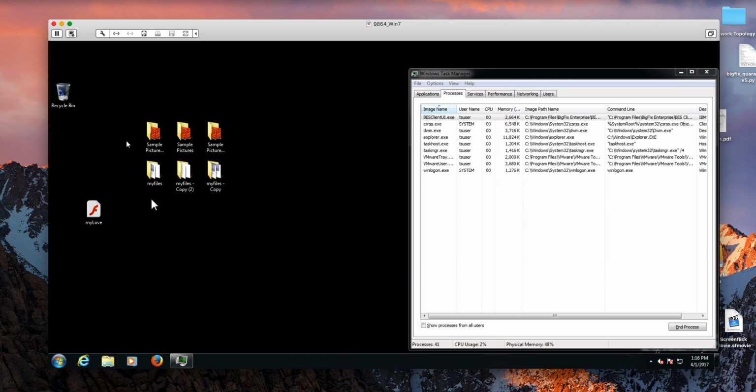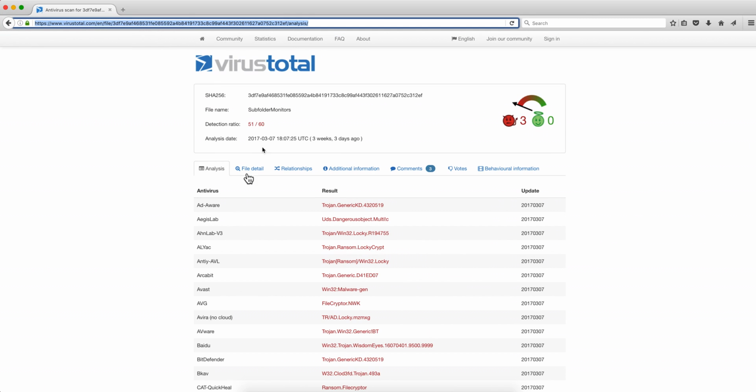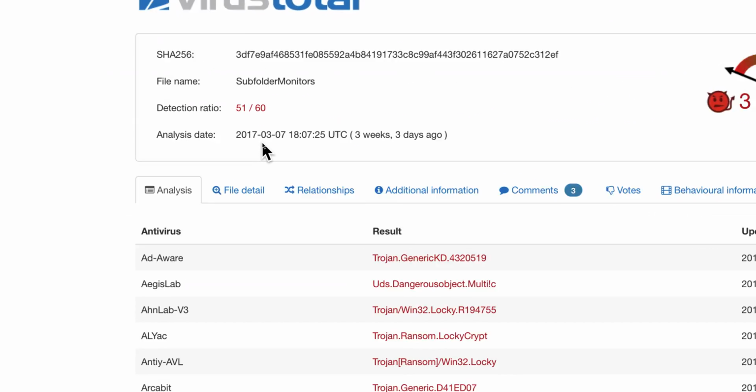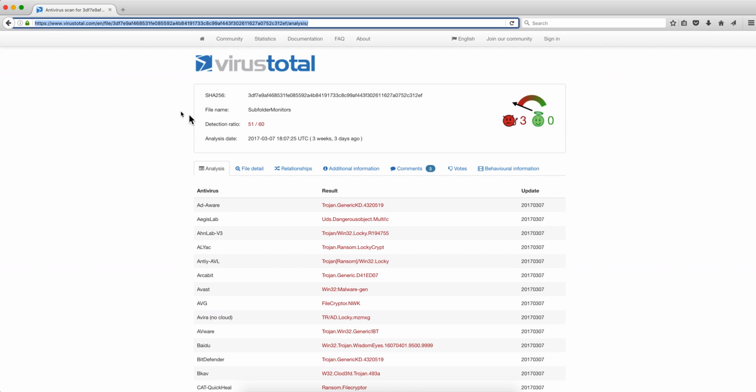So here I have this Windows 7 machine, and we're going to be running this program that you get infected by clicking, being phished, etc. And just to give you an idea, this is a very recent virus. It's a vicious version of the Loki virus. You see here the review is from 2017, from March. So we're going to actually invoke that.